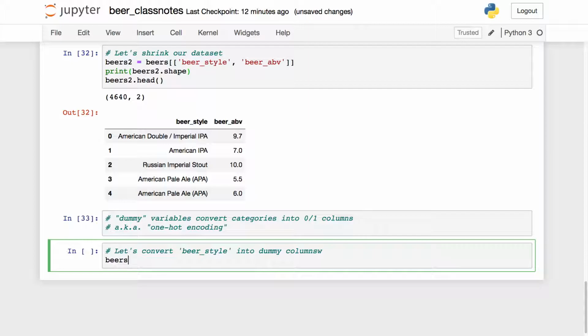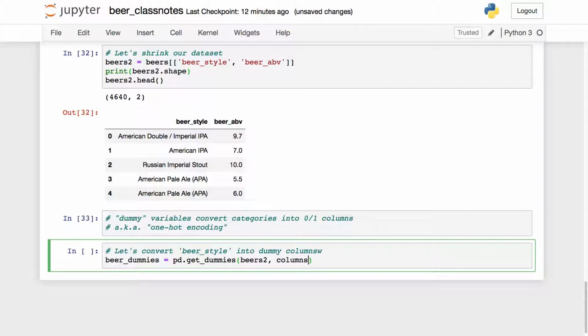So beers, let's call this beer dummies, great name for data set, is going to be equal to pandas.get_dummies. get_dummies is a function to convert a data set into binary columns. And it intakes the name of the data set, which is actually beers2.